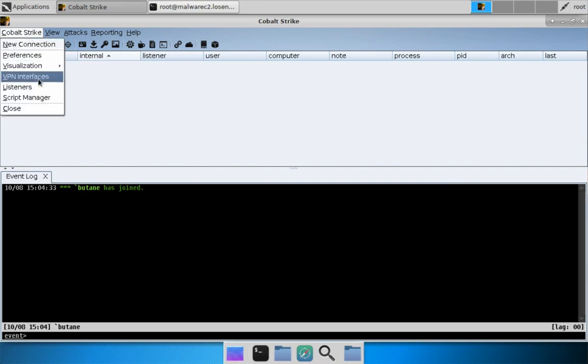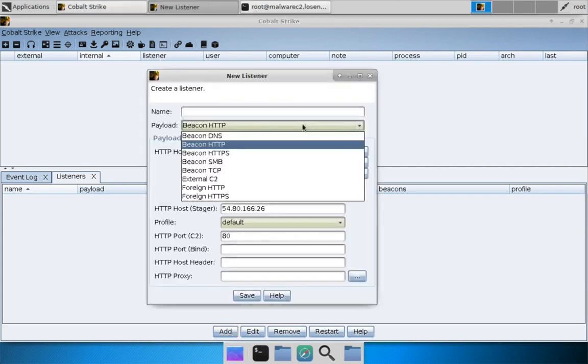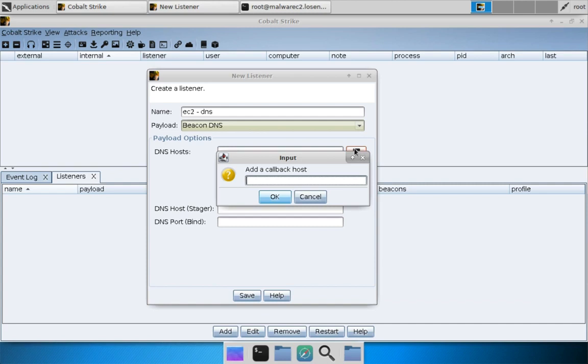Go to Cobalt Strike Listeners, press Add, and choose Beacon DNS as the payload. We're going to call this EC2 DNS. Now for the DNS host, we need to put in one or more domains that our Cobalt Strike team server is the authoritative name server for.